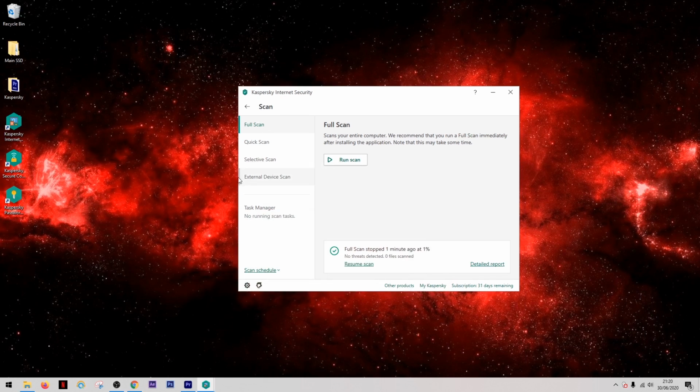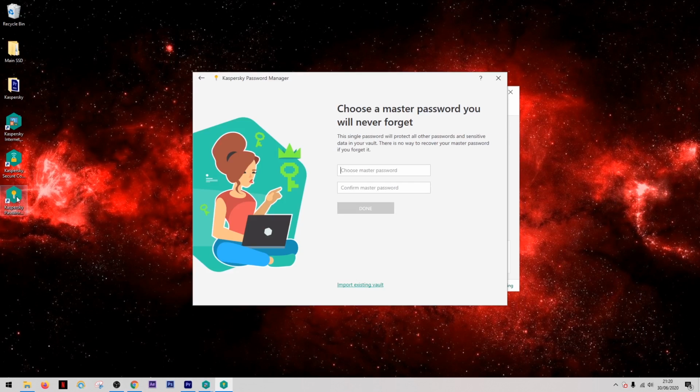Now as you can see over on the left here, it's also downloaded Kaspersky's Password Manager. With the subscription plan that I'm currently using, it gives you the free version of Password Manager. If you upgrade to the Total Security plan, you'll get the full version. The difference here is you can only generate and store 15 passwords with the free version, so that may leave you a bit limited. But what it does is it generates highly secure passwords and it stores them all in one place.